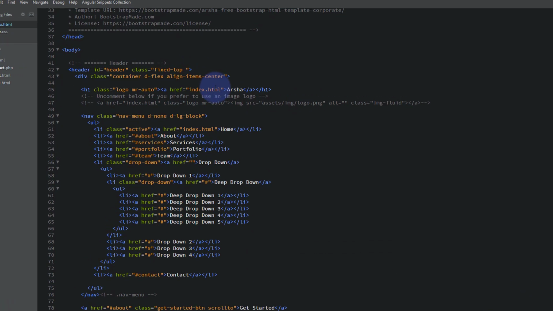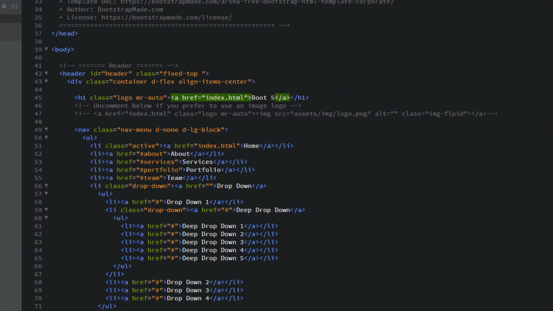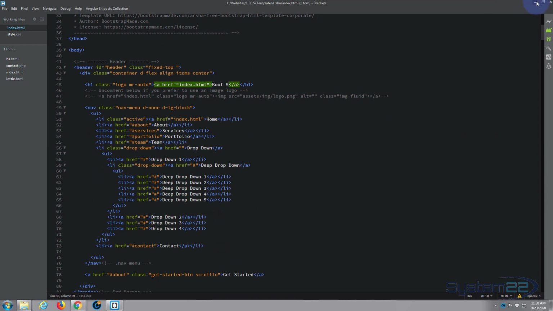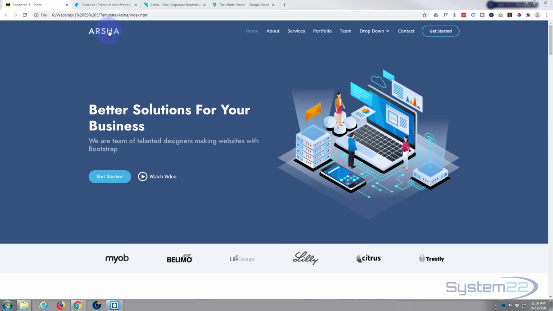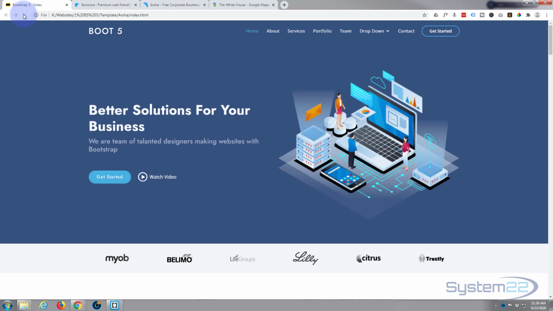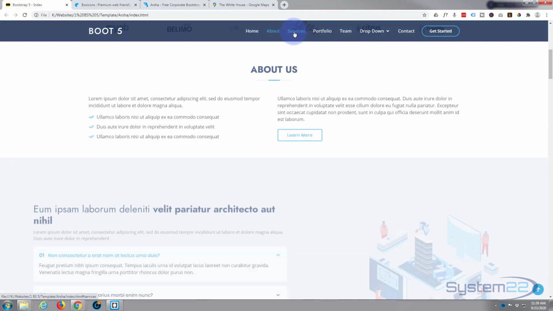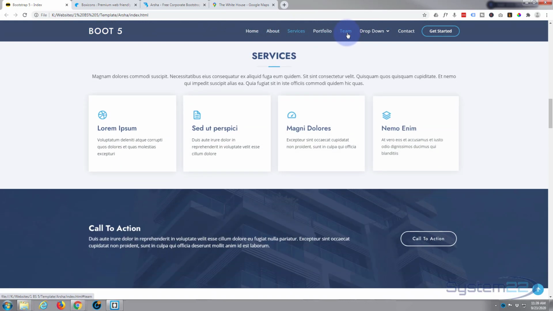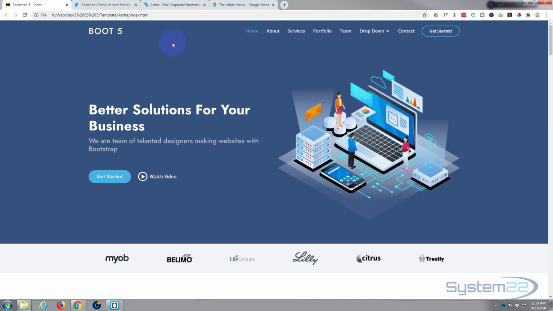To our body. Now here's our title and our name. Call yours whatever you want. I'm going to call mine Boot 5. Control S to save. Move that back out of the way. Now when I refresh, that should change to Boot 5. There we go. Titles and things like this, you won't need to change any of this because it goes down to the various sections. So you don't need to change any of that as long as you're keeping your sections the same way round as they were.